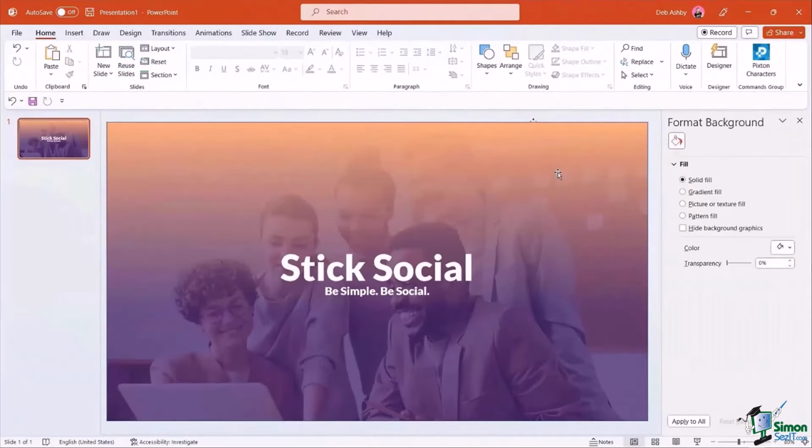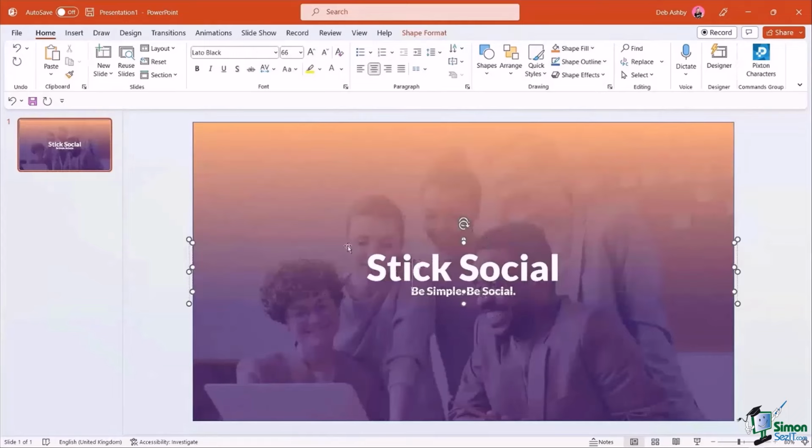Let's move on now to creating our second slide. Now, the second slide that we're going to create is going to be an About Us slide or a Meet the Team kind of slide. Now, what we're going to do is ungroup the two headings that we have on the main slide. So to ungroup things, the keyboard shortcut is Control Shift G. You can also right click and you have an ungroup option in the menu as well.